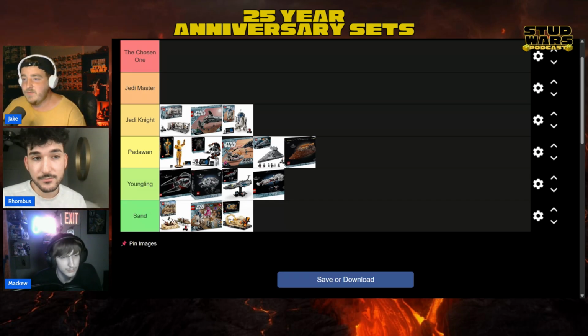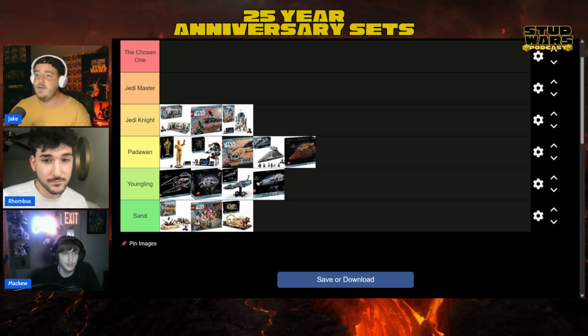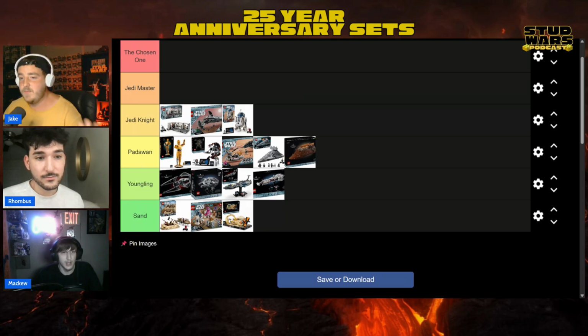My thing with the Sith Infiltrator is, no one's gonna display that ship with Darth Maul in it. Darth Maul's gonna always be outside of that ship. You know what I mean? Right. No one's gonna put him in the cockpit. So that's why I don't have a huge deal with it. And plus, with interceptors or gunships, when you put a character in the cockpit, you can actually see them. This is one of those ships that, if he's in there, you don't know if he's in there or not. Yeah, you don't know if he's in there or not.